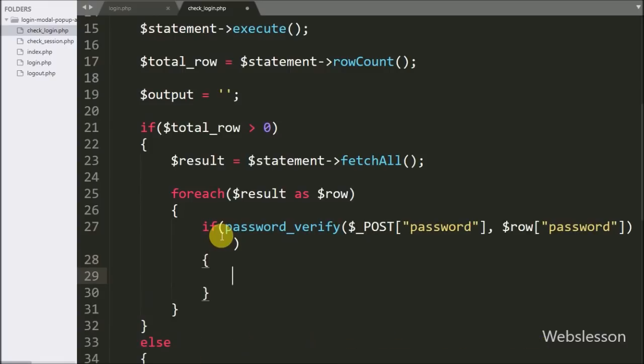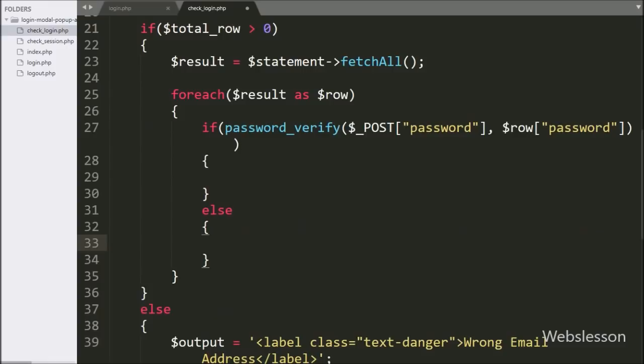In the database we have stored the password in hash format, so to validate whether the password is proper or not, we have used this password_verify method. By using this method we can verify the hash password. If the user enters a password matching the database hash password, then it will execute the if block of code. Under this block we have written the $_SESSION name variable equal to the $row first name variable. Here we have created the session name variable, and in this we have stored the first name details obtained from the table.